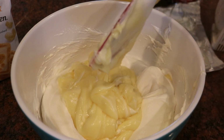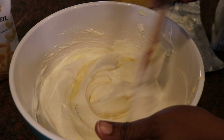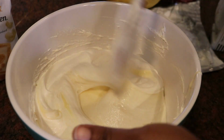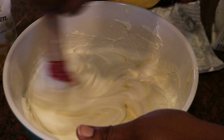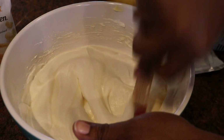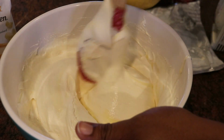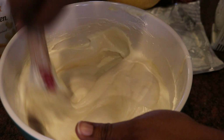This is a really simple recipe, as you can see. So to the cream cheese mixture, I'm adding back in the pudding that we made first. I made that first, the instant pudding. I set it aside. Now I want to bring the pudding back and add it to the cream cheese, sweetened condensed milk, Cool Whip mixture.